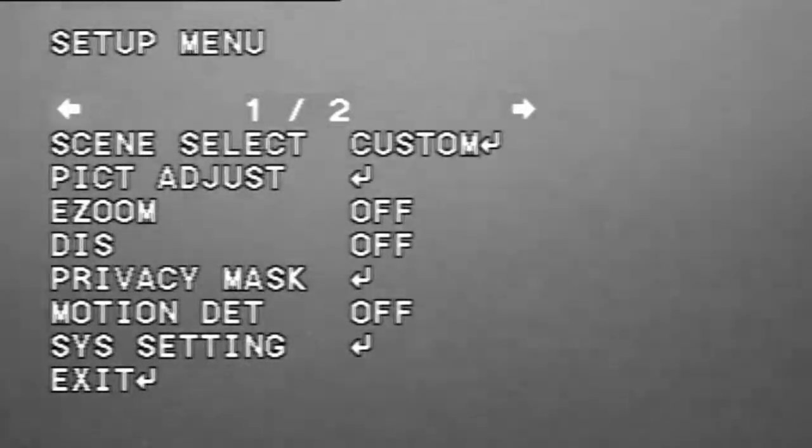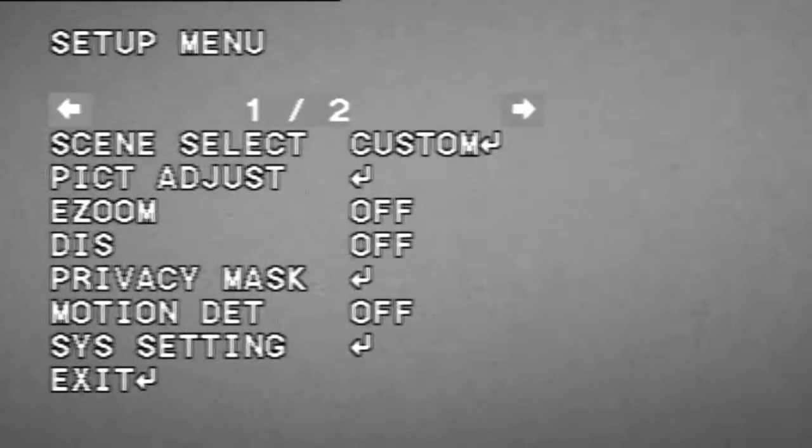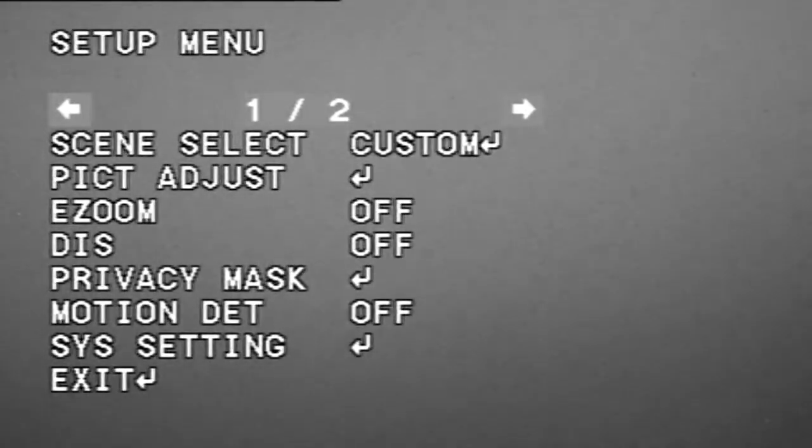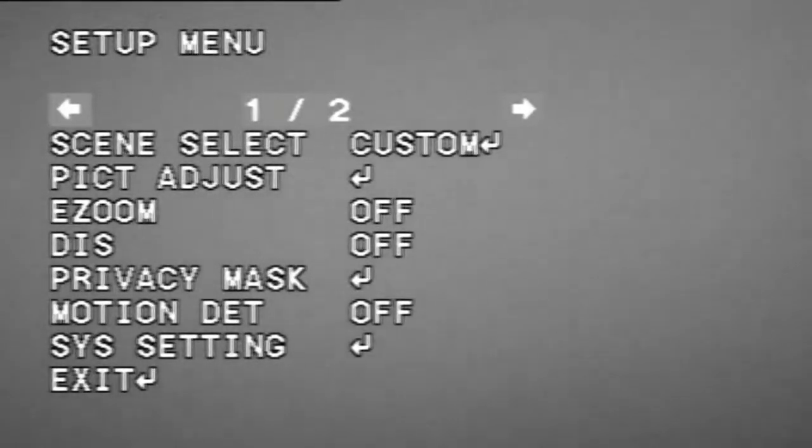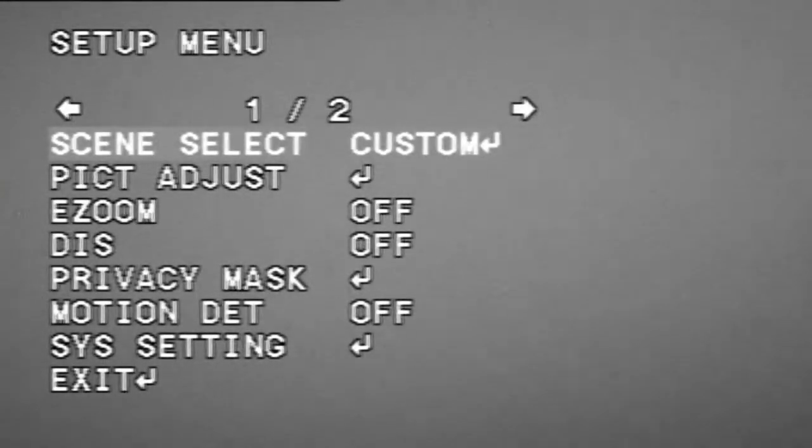I wanted to do a quick video on the factory settings for your on-screen display menu. That's the one button with the four arrows on it on the right-hand side of your unit. You press it straight in and it'll bring up the OSD menu. We'll go down the menu here and Scene Select Custom, press Enter.